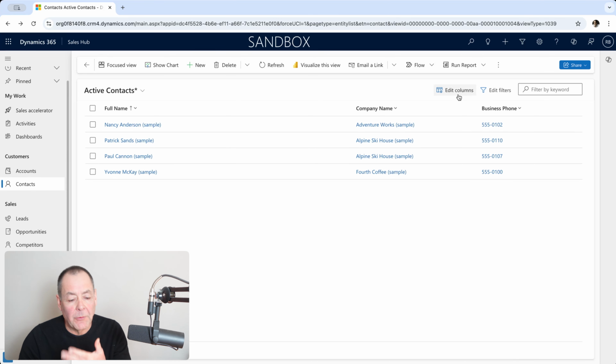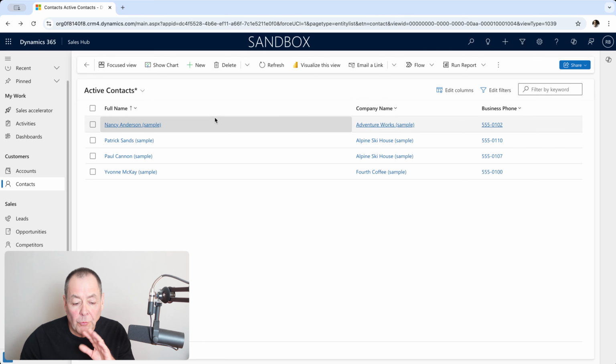Now, I won't go into editing columns. We'll do a separate video on that. But then I can change the columns that are brought back, displaying columns that are based on both the contact area, which I'm in at the moment. What we've said here applies to all the different record types, but I can have other columns displayed from a contact record, but also related parent records as well.